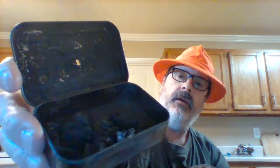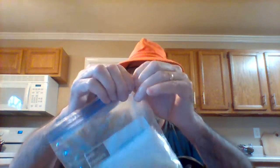This here is char cloth for starting fires. I got a few tins of those and a few tins of punk wood, and they don't weigh nothing. They're very light. So that's the char cloth. That's the punk wood. I keep them in Ziploc bags, and I keep rice in there to keep any moisture out. That way it keeps them nice and dry and they'll light easy.